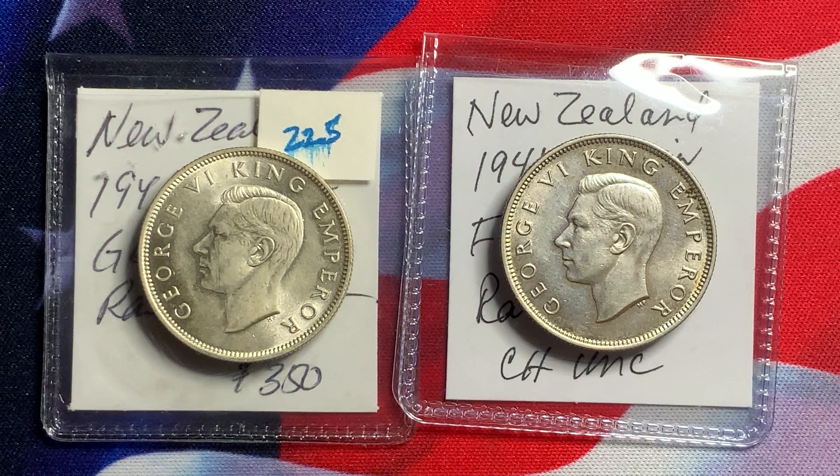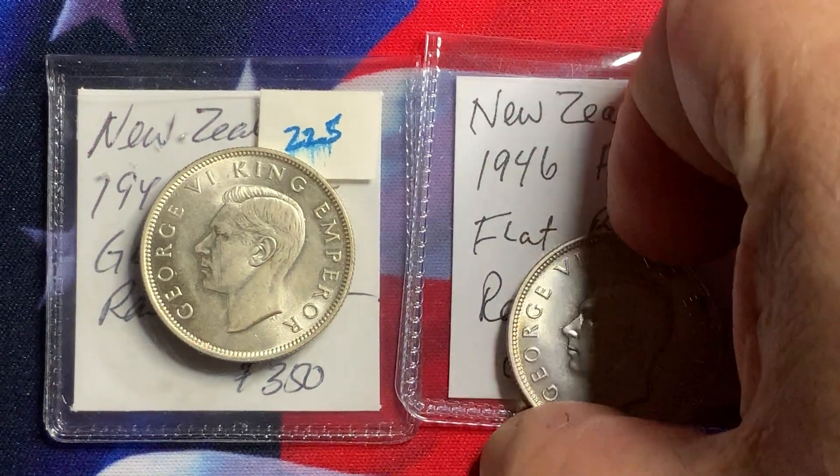You see two 1946 coins here. One is the normal strike, which is a very nice strike, and the other on the right is also 1946 but it is a transition coin. The transition means that it has a different reverse, so it is a variety. The one on the right has what you call a flat back on the bird itself. Let's turn these over and look closer at the coins.